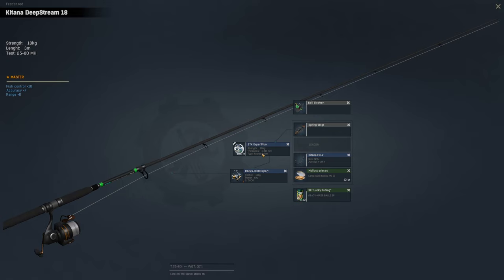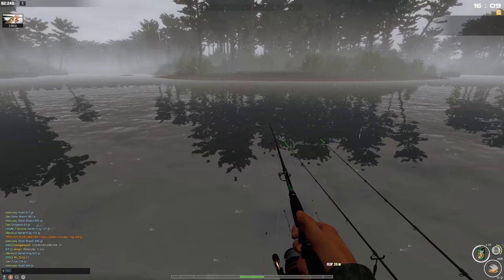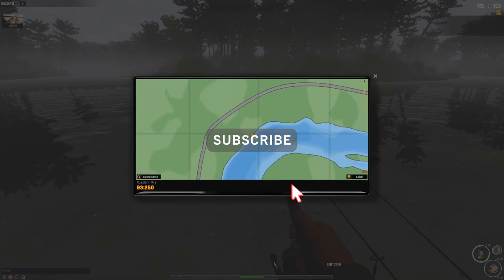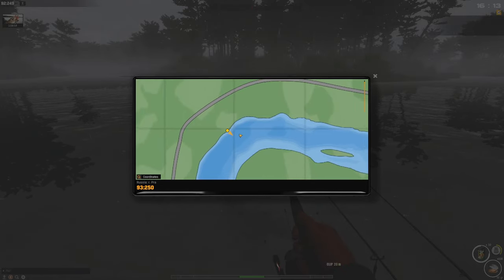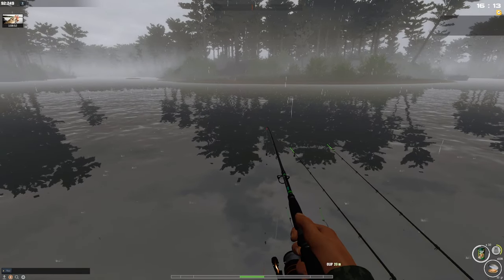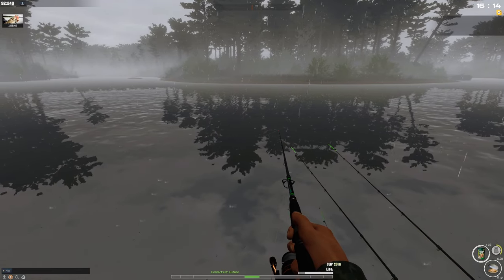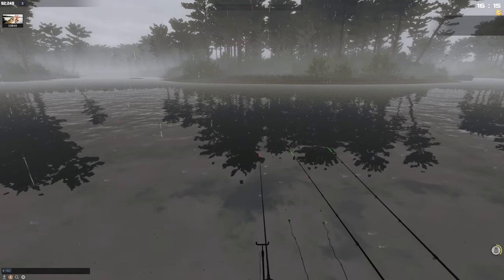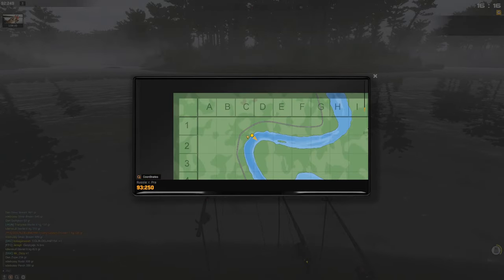18 kg reel, 20 kg fluorocarbon. Took a while. 20 meter clip here again. Forget this. I'm not using that. Delete. I'll just put it here. Oh man, what? I wish I could click this and put it here. That's not good. I'm gonna put this for myself. That sterlets are here. But I'm not allowed to do that for some reason. So 5 meter depth. Just make sure whatever clip you use, it's a 5 meter depth here at C1 and C2 in between.